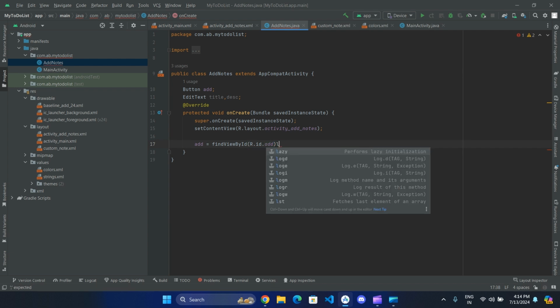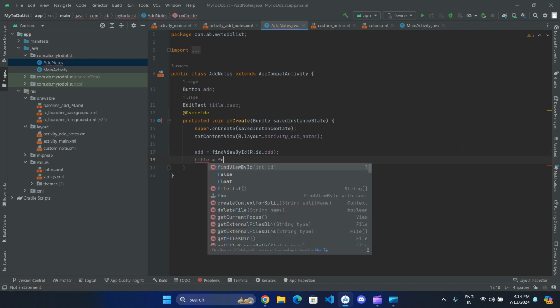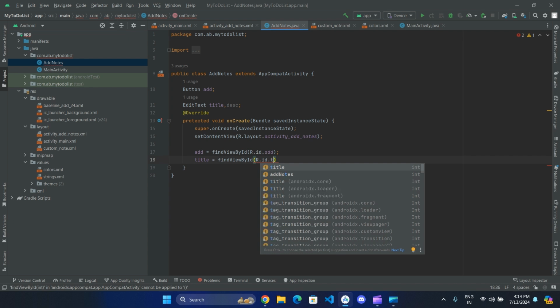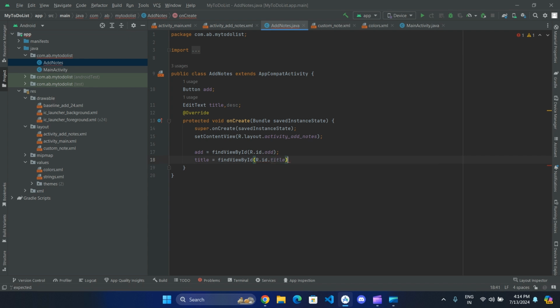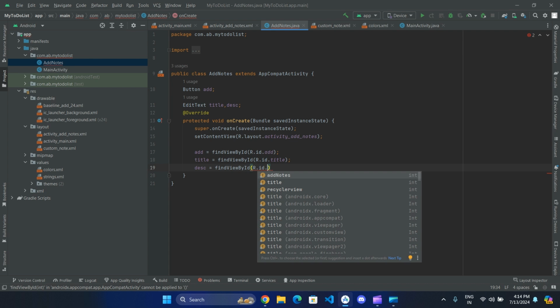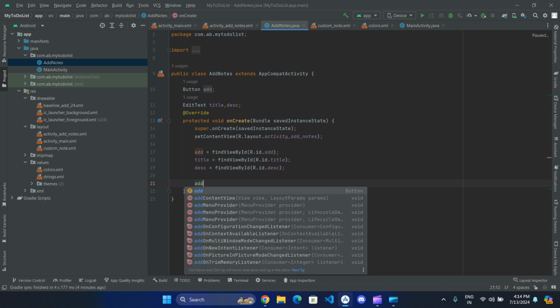So it is add, then for title it just simply find the value title, then for description. Okay, so now our next step is to click on the add button to add our notes.